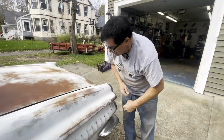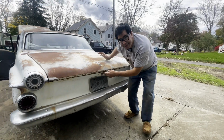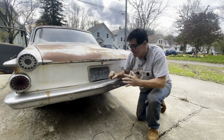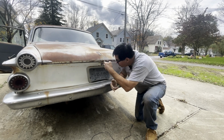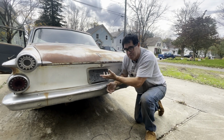Why? Well, the trunk's beautiful, by the way. I don't have the key. There's no key, so I can do one of two things. Well, one of three things. If I was a butcher, I'd get a screwdriver and a hammer, whale that thing out of there, smash it up, dent this region here, and then get a screwdriver straight up and down, turn it to the right 90 degrees, and it would pop right open. But I'm not a butcher, and plus I don't want to mangle this thing.